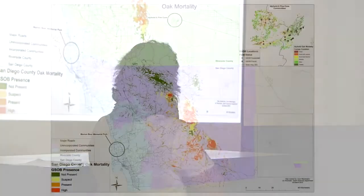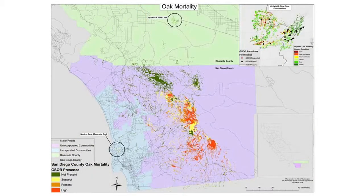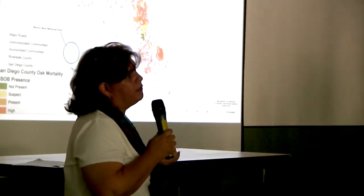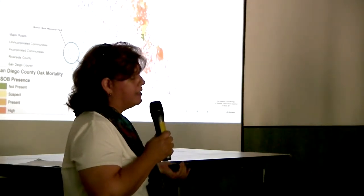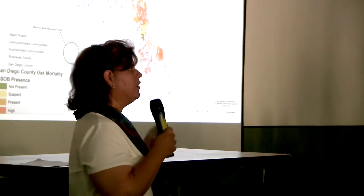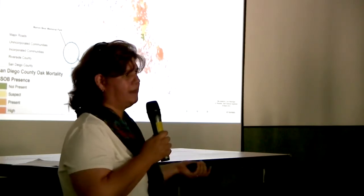This more current map shows areas monitored — green means it has not been found there yet, while red, orange, and yellow indicate areas where it has been positively identified. Yellow indicates suspected areas in the middle of highly infested zones, because it takes several years for a tree to die or even a couple of years before injury and symptoms become evident.